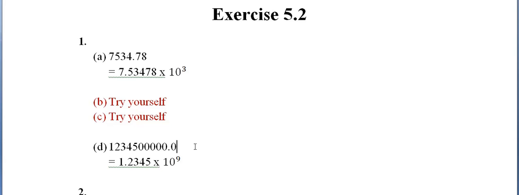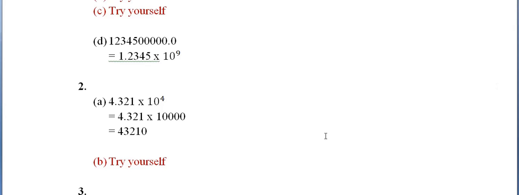Let us just say there is a number, 43210. It means we have a decimal point right after it. If I just say 5, it means it is 5.0. If I say 10, it is 10.0. So there is always an invisible decimal point after that number, towards the right hand side.